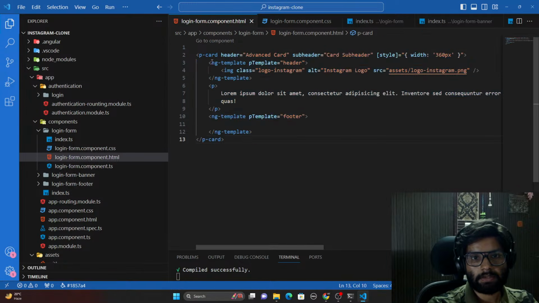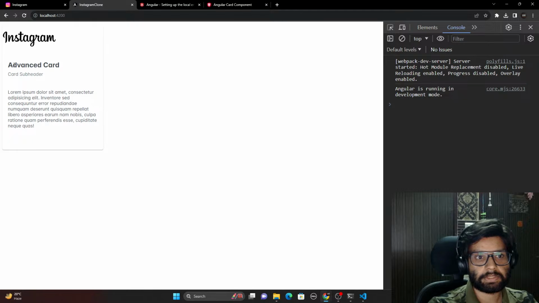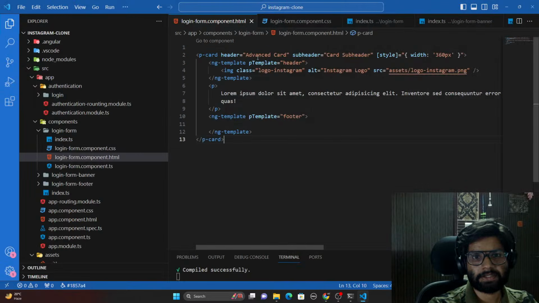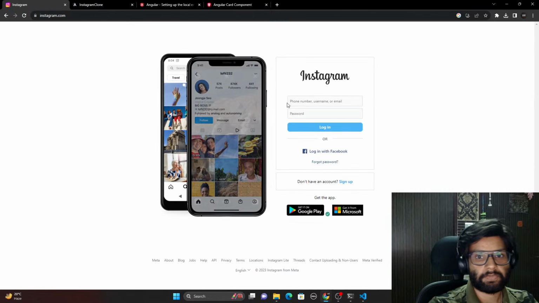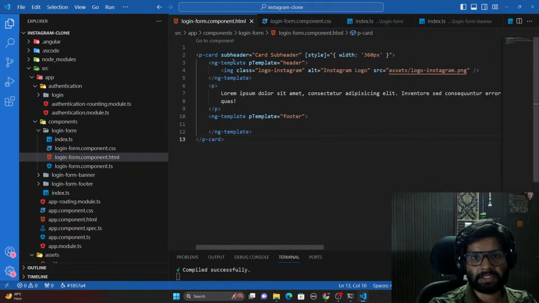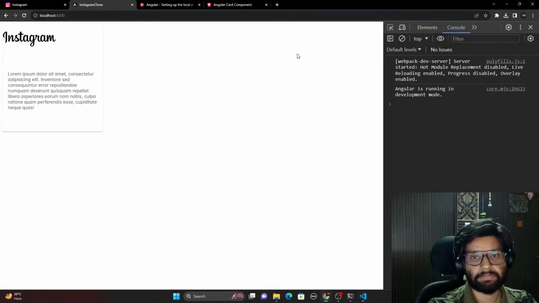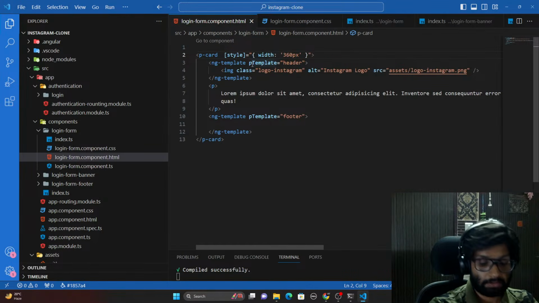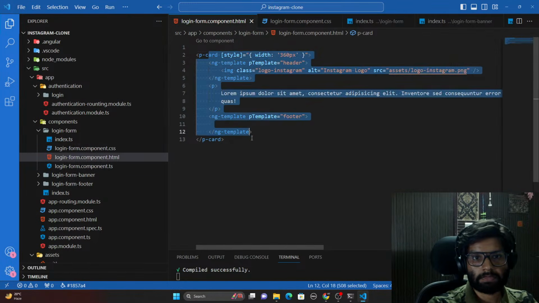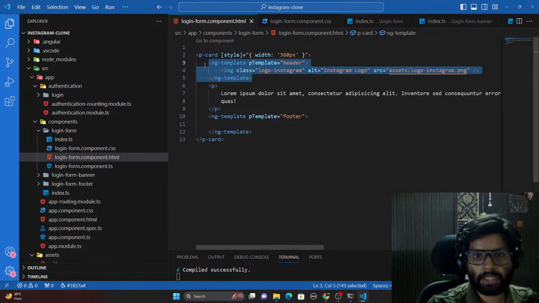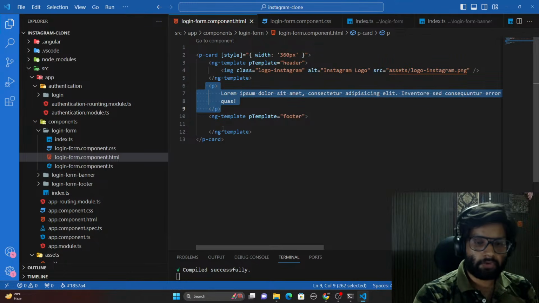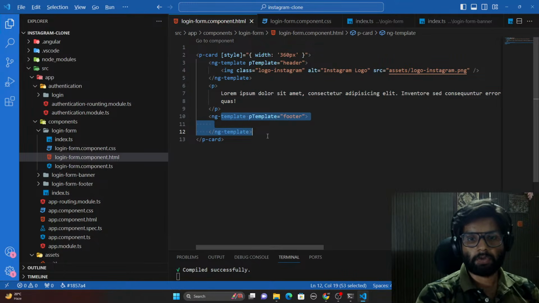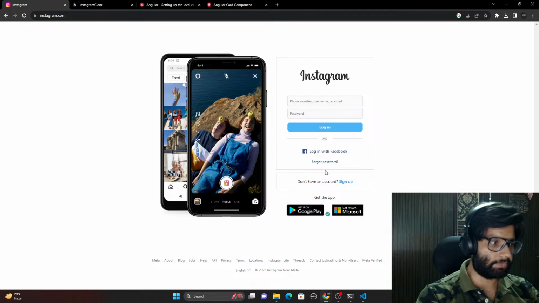Now, in your card, okay, in this card, you see this is the header section, but we don't need any headers. So that's why I'm just gonna remove my header section. If you see in the subheading, we don't have anything in subheading as well. So gonna remove the subheading as well. Now this is clear. Now this is a P card. Here we have this content. Okay. Here we are going to lay down our form, and this is the footer of this card where we have these two things, login with Facebook and all those things.